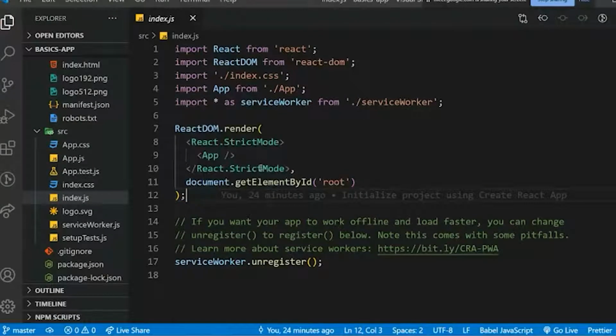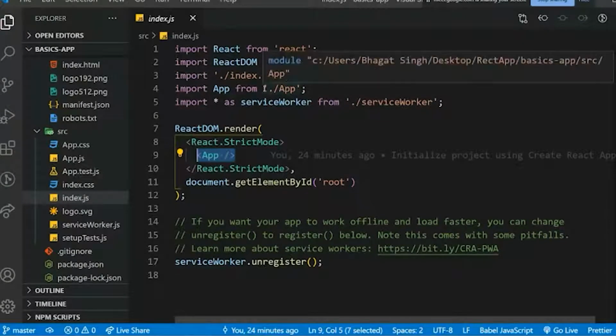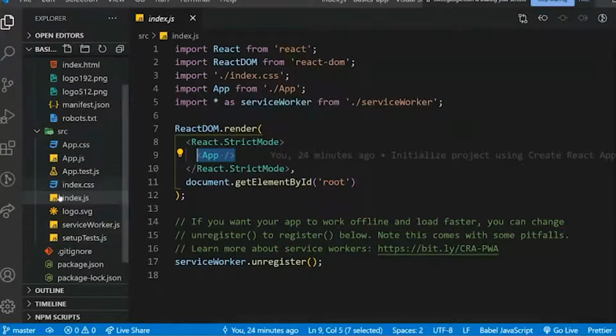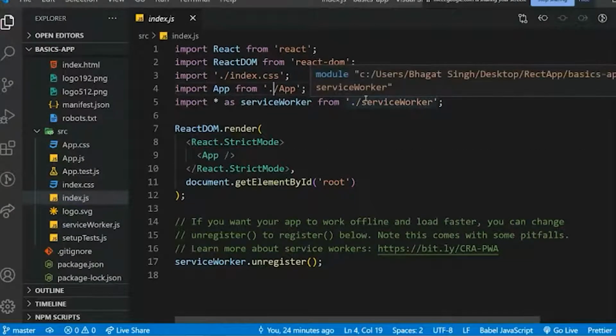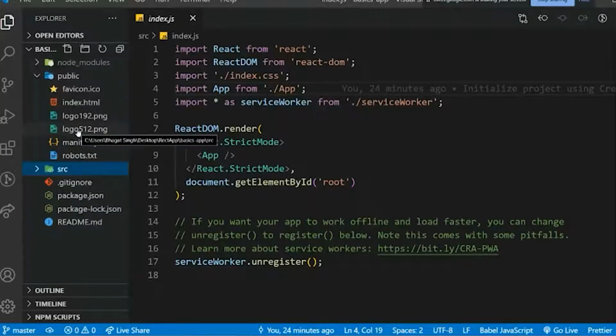Next, let's see what this App file contains. If we go to App, we can see import App from './App'. Now, the second point you have to keep in mind: how do we traverse between files, how do we go from one file to another? Dot slash always means the current directory.